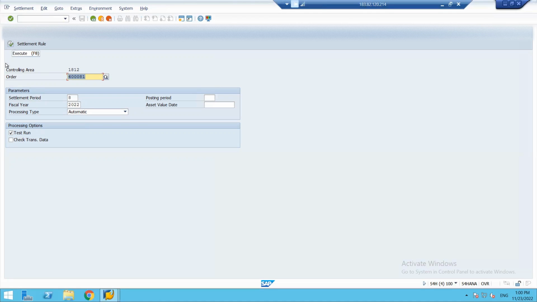I'm not executing it because there are not many entries to see. I would like you guys to try it by creating a few more journal entries, and in case there be any doubts you can ask us directly. So this is how the entire internal order process takes place under controlling. Internal order is a very effective controlling object under controlling, and people are using it widely.